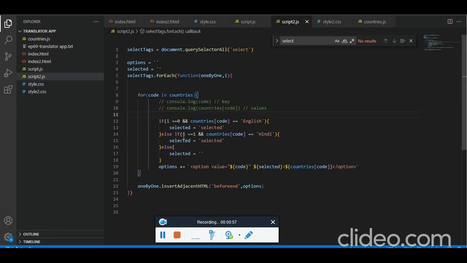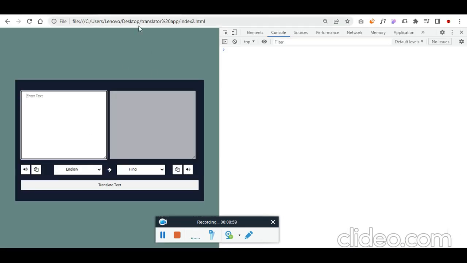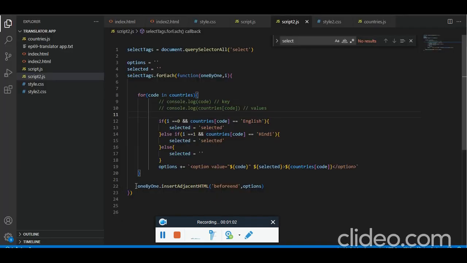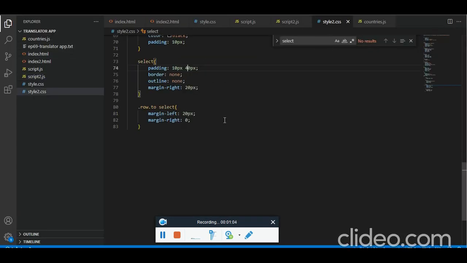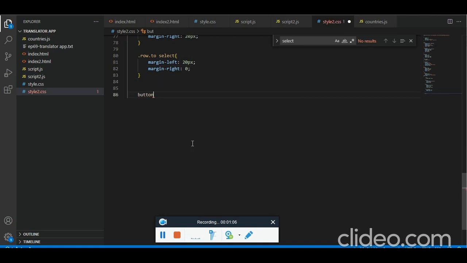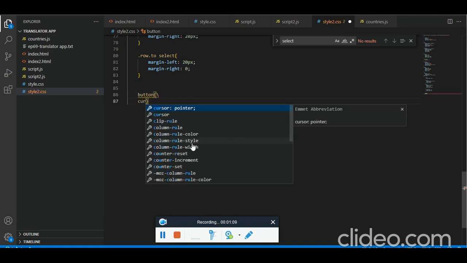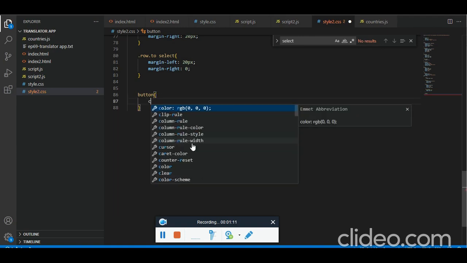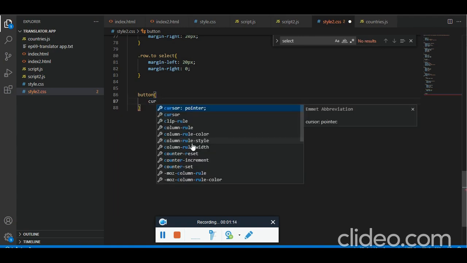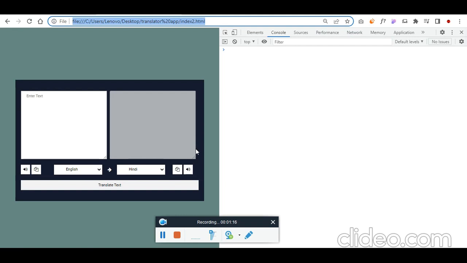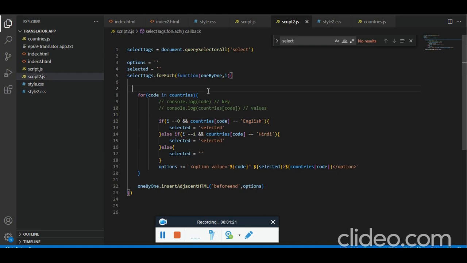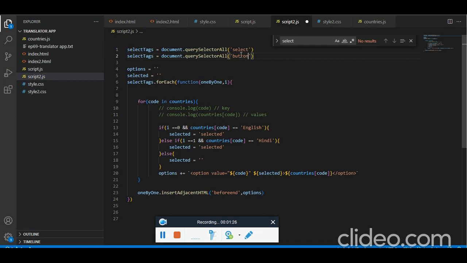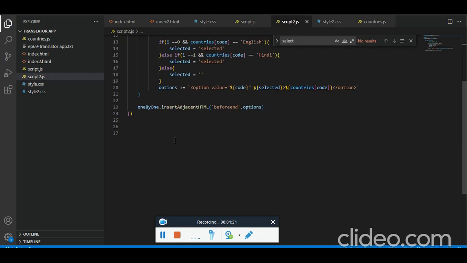So the very first thing we need to do is get the button. So this is our working UI. We need to get this button. So in style2.css, before doing anything, call the button and make the cursor a pointer. Cool. If you refresh and hover over the button, it is getting the cursor as pointer. Now let me copy paste this, call the button. Since we are directly calling one button, we can directly access it with querySelector.